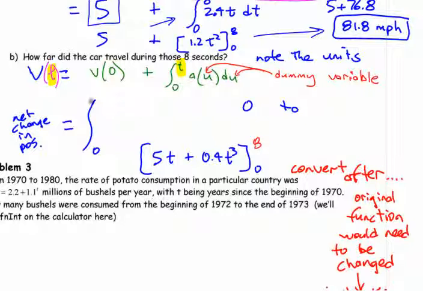We started with miles per hour per second. We integrated it with respect to seconds, so we got this and that canceled. And then if you integrate it again with respect to seconds, you get miles per hour times seconds. But you can convert those because you're good at unit conversions, right? Miles per hour times seconds, you can convert those after.